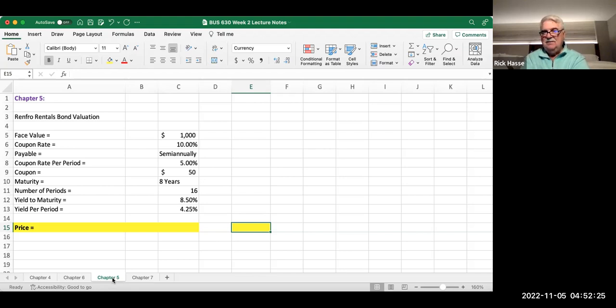Now, what are the positives for the company getting the money in the bond market? First of all, they now know that they have to meet these obligations over the next 8 years. $50 every 6 months, $100 a year, $1,000 at the end of 8 years. They lock that into their cash flow budget, meaning they know exactly when they have to pay this debt off. And that's the attractiveness for companies. So they build this into their models when they go out and take that $1,000 that I just lent Renfro Rentals and invest it in an asset.